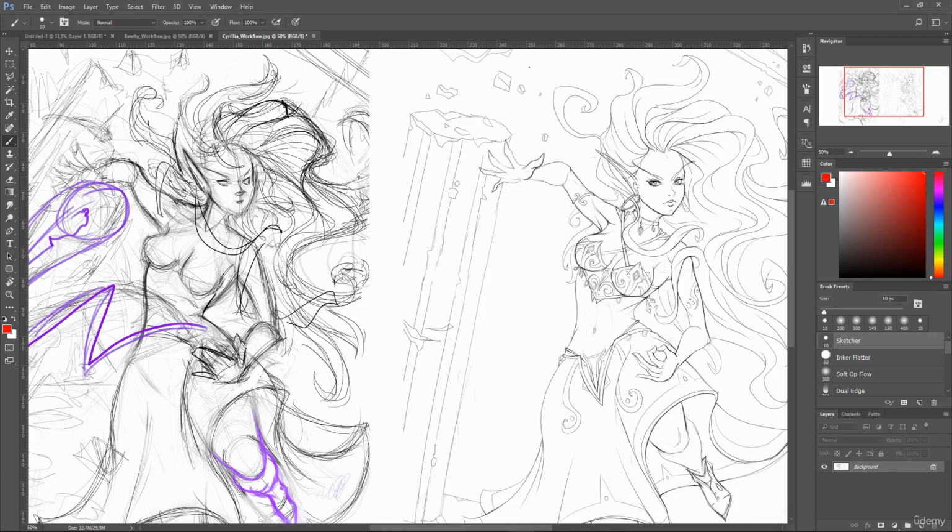However, just understand that this is completely and absolutely possible, and it's about mindset, which we're going to talk about just now. It's all about mindset. When you're doing construction and planning, you are in one mindset. When you're doing refined lines and cleaning and finishing up your drawing, you're in another mindset.